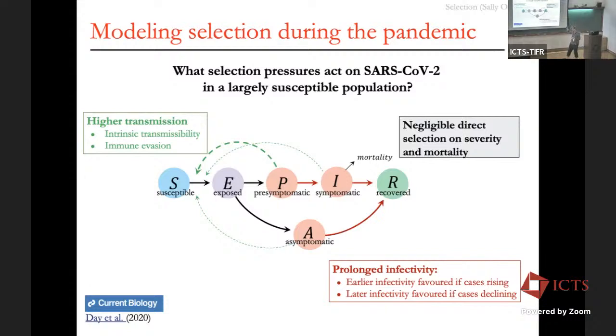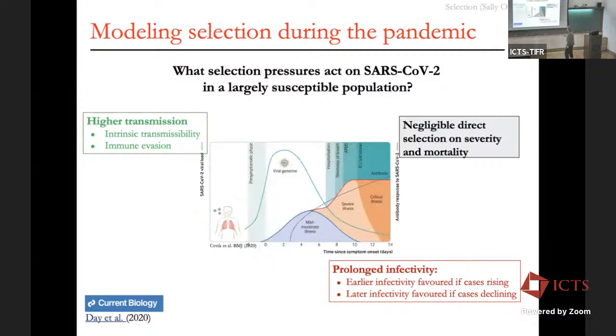But I think the key take-home at that point was that selection on this virus to become more deadly was almost gone, was almost zero. It was not selected to increase virulence. Virulence is your chance of dying from the disease, nor was it strongly selected to decrease virulence. It was almost zero. So why was there no selection on this virus to become milder or Godzilla?